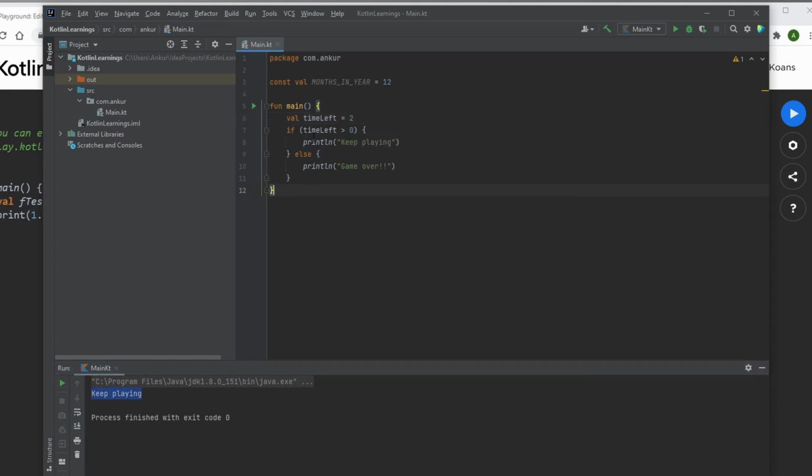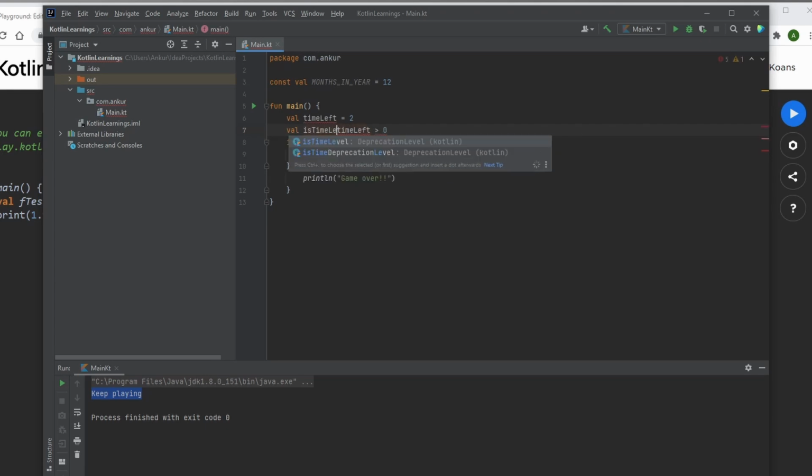So the if statement block accepts an expression which evaluates to a boolean, or it can also accept a boolean variable. Let us show you how it can accept a boolean variable. So let us give a meaningful name, is time left, equal to time left greater than 0.